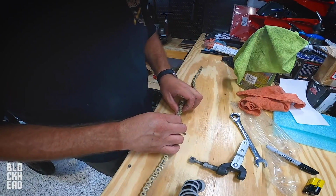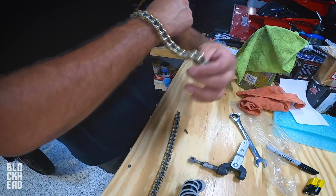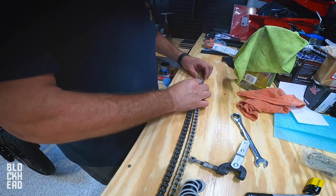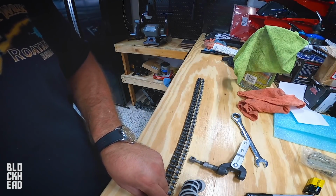Alright, so now that we have that link out, swing that, boom. Now I got a bracelet. Nice. Let's line these back up. The old chain is going to be slightly stretched, but I did not skip any links.